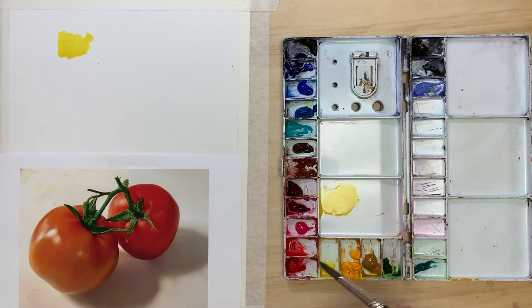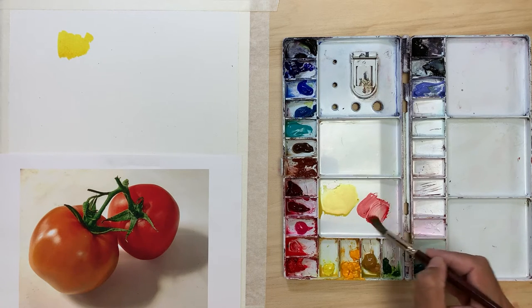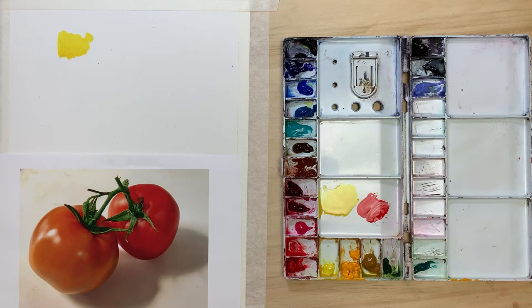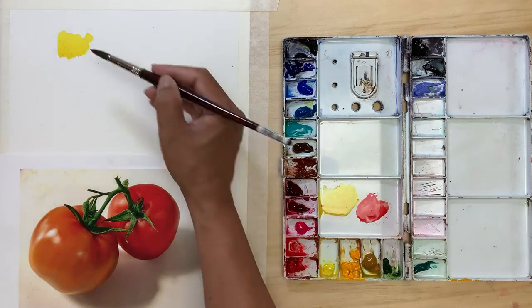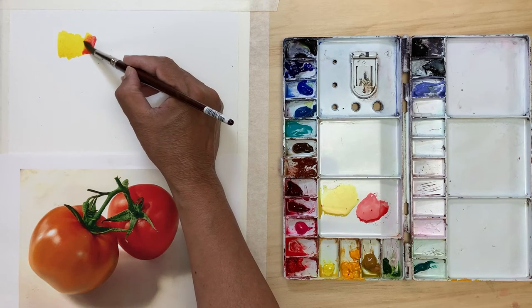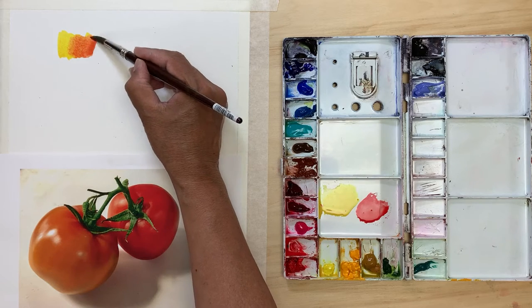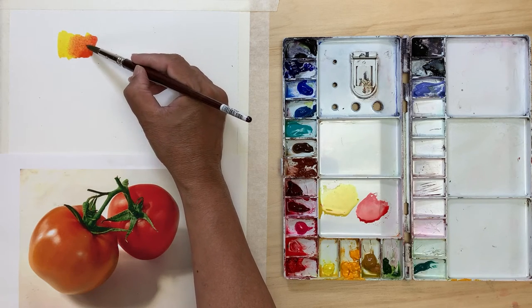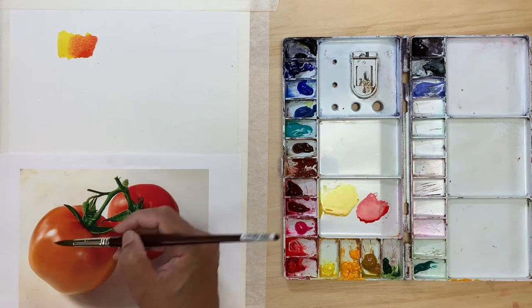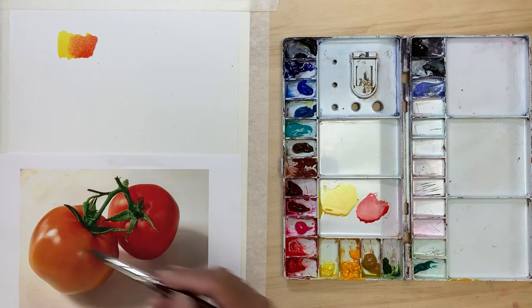Try this light color first. Showing you how this color mixing works. So these two colors mixing, getting this color in here. Try this color now.